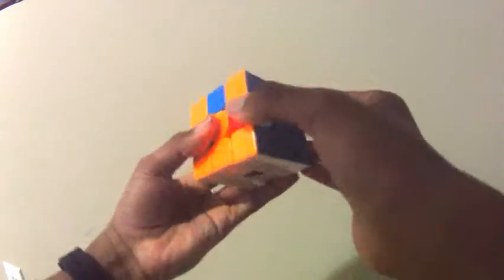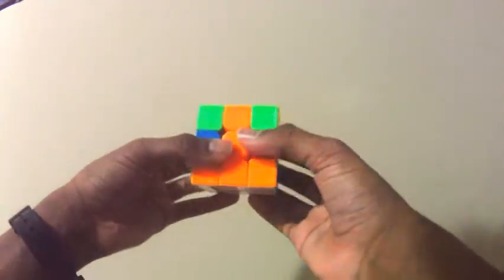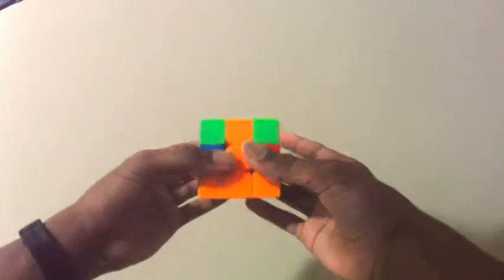So here's another one. Remember, you would not do one that has yellow, so I would not do that one because it's yellow and green. Move on to my next one. Here it is. I lined it up. Since this color is orange, I would line it up with the orange center. Say I was doing this one. Since it's blue there, I would line up with the blue center. But since I'm doing this one, let's go ahead and do this one. So the top is green. Green center is over to the left, so I would bring it to the right.